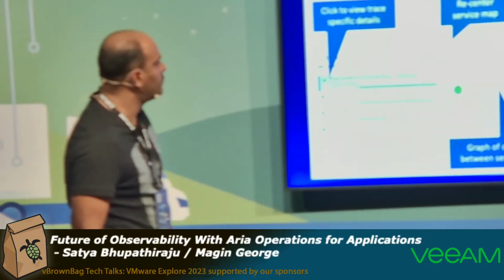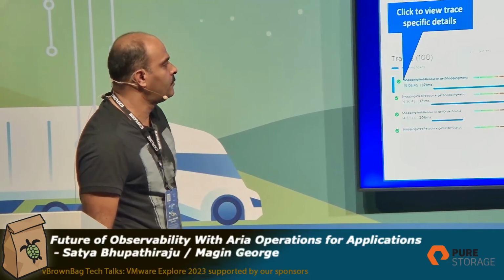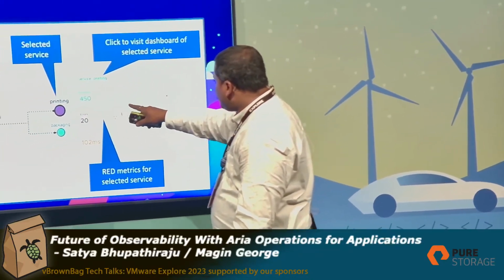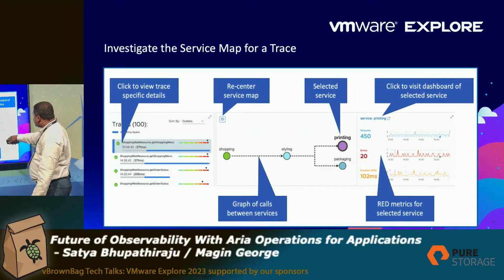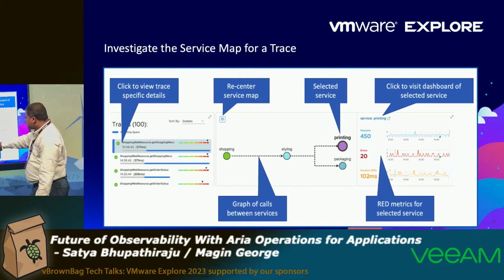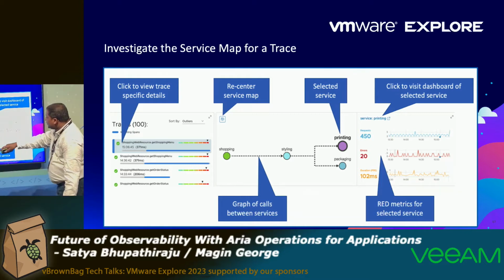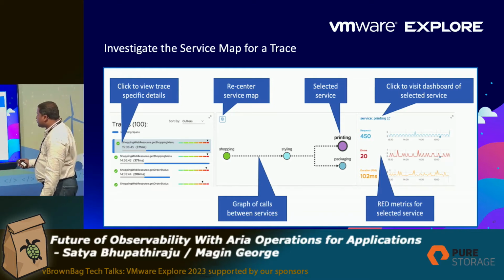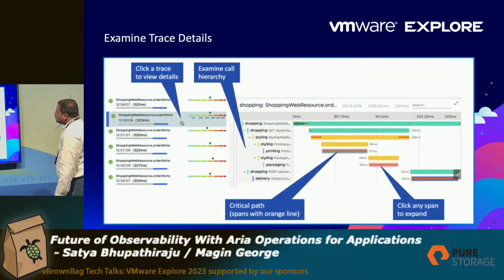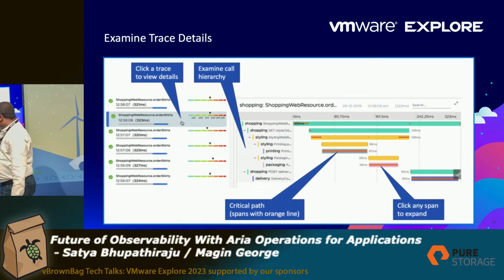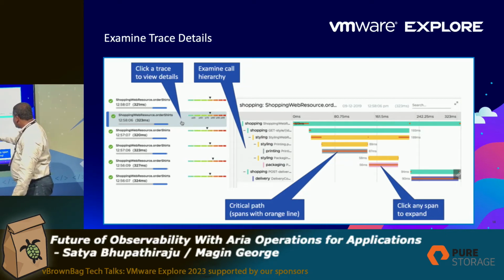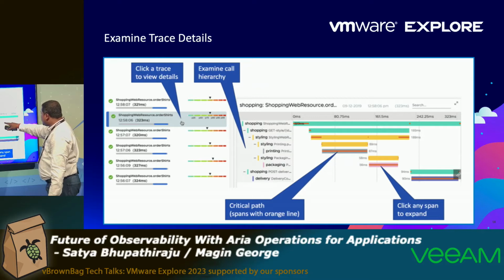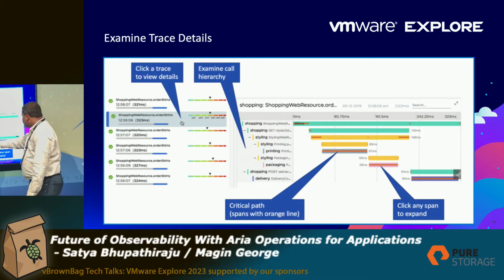Yeah, in the next slide, you can see this specific trace for this specific printing service, where it gives you the total number of requests, and this relates to the RED metrics. And you can see the graph of calls between the services, and in the same way you can maximize and view this in a bigger view. This is the one where we have the span showing which trace is consuming more response time, and where it causes the errors. Click the span. Yeah, this is which one is taking more time.